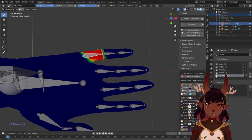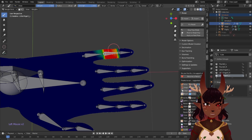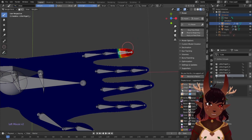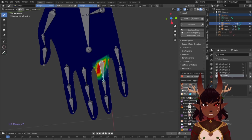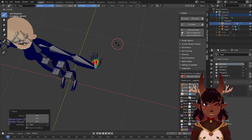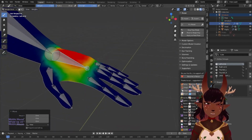So here. Here. Here. And just keep going until you finish all these areas. And then we'll look at the bends individually. Okay, what you don't want to do is paint on the fingers next to it. Only paint on one finger. Okay, now it's all moving together, which is great. Exactly what you want. All right, the rest.